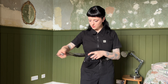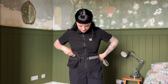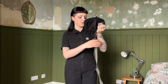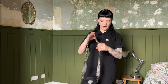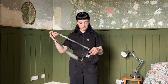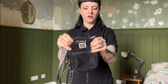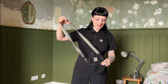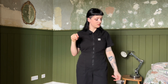Or I've even seen people tightening this strap and sticking it on, making it a bag that I guess you can put through the belt loops on the short dungarees. So multifunctional, love that. I think this is just a staple for festivals. I can fit pretty much everything in here, from phone, purse, camera, keys. I think I even managed to fit a torch in there. I even put a little pin on the front from one of my witch casket boxes, which I will leave a plug for here. Shameless plug. I think it's just a staple for anyone that needs a little side bag.